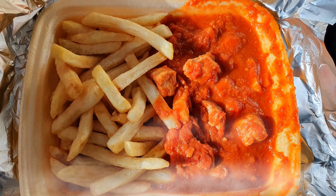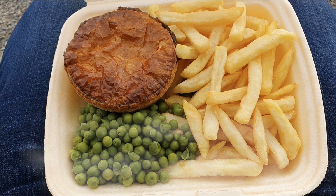I've had food from different fisheries in the past and it's been a bit hit and miss. But for this, it was really good food, delivered on time, every single time, really hot. I know next time I go, I will not be taking any food with me.